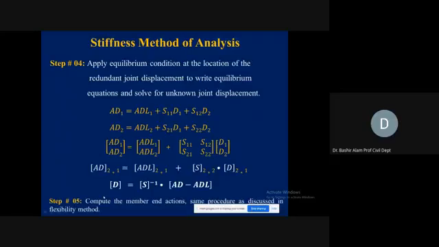Now the stiffness matrix is also generated. ADL we have, AD also we have. The only unknown is now the D. So we come to the equilibrium equation. Now we write the equilibrium equation. Since it is a 2 degree indeterminate problem, the stiffness matrix is going to be 2 by 2. These are the two unknowns. This is a column vector again, 2 by 1, and this D is also 2 by 1. And from here these are the unknowns D1 and D2. So D is equal to S inverse times D.